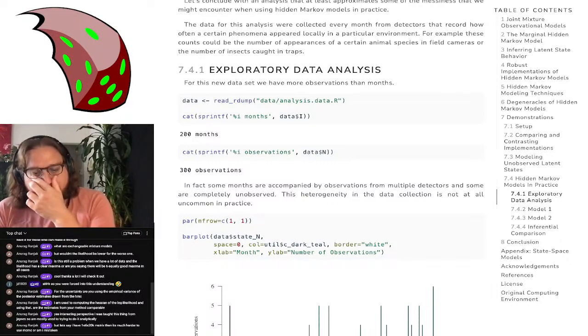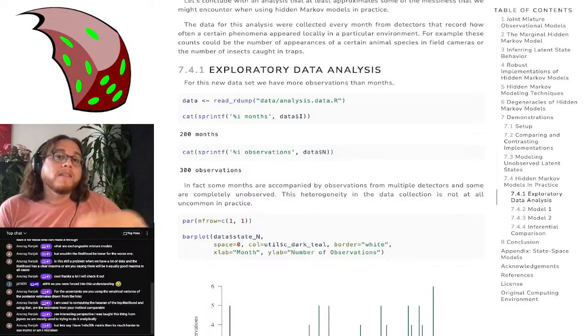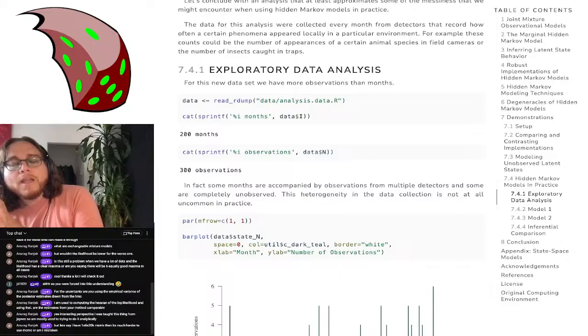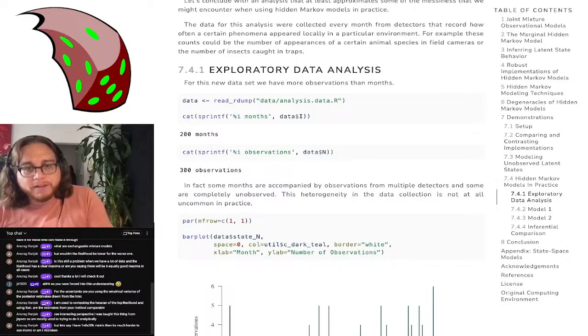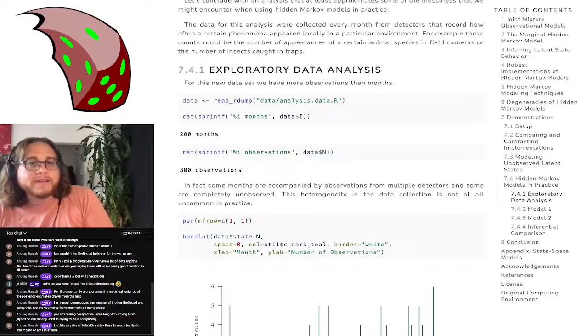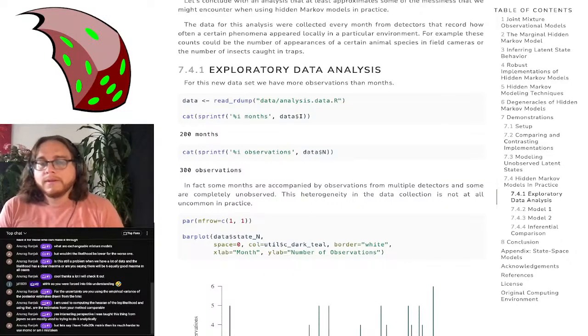We're interested in understanding whether we're in a high activity state or a low activity state. Depending upon the ecology of the system, sometimes you might expect to see a lot of occurrences or a small number of occurrences. So we want to understand the behavior of these high and low activity states and the dynamics between them. How persistent are these states? How likely are you to transition from one to the other?